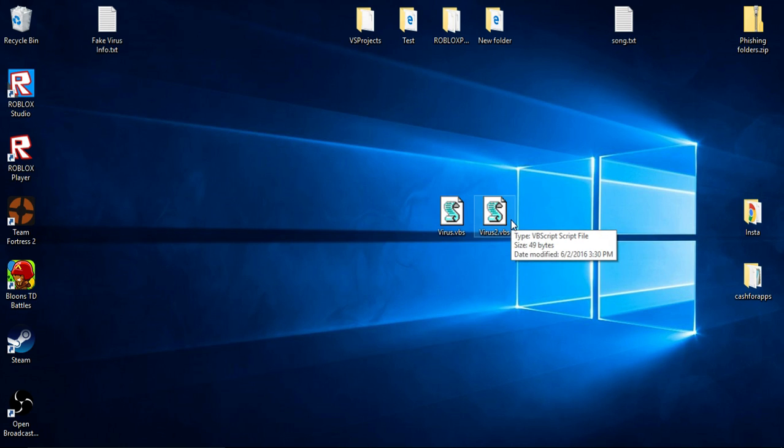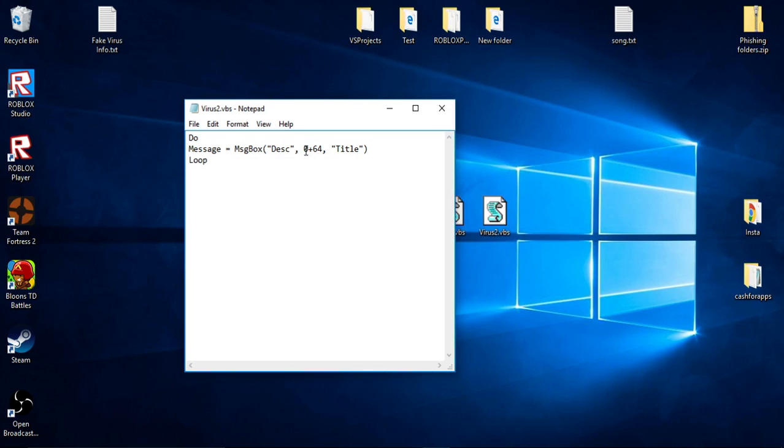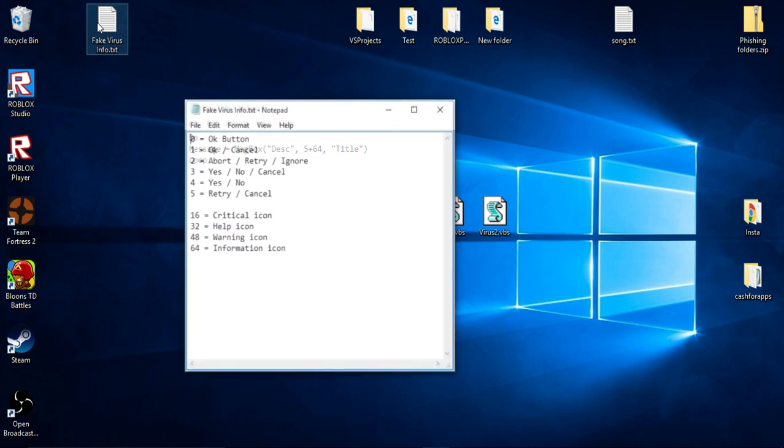That's pretty much it, guys. Also, just mess around with this. As you can see, there's a number value right here, 0. Mess around with this, guys. You could either do 0, 1, 2, 3, 4, 5. I think it goes up to 5. Let me see right quick. So just pause the video so you could look at this.